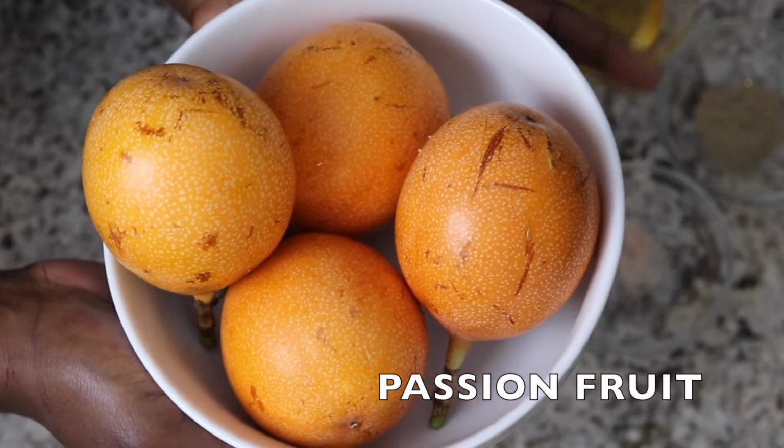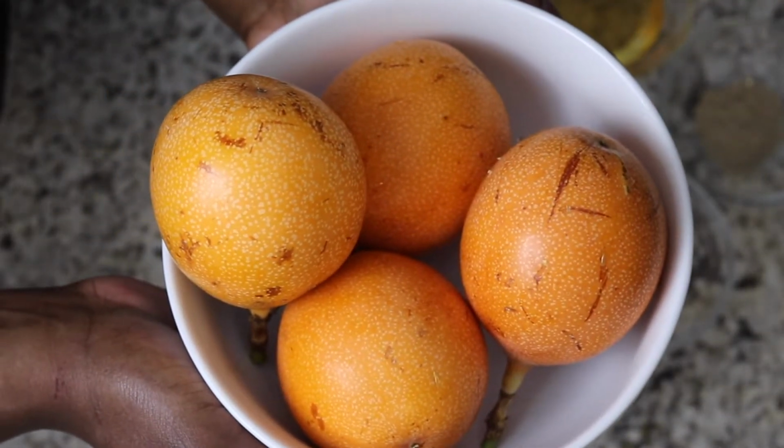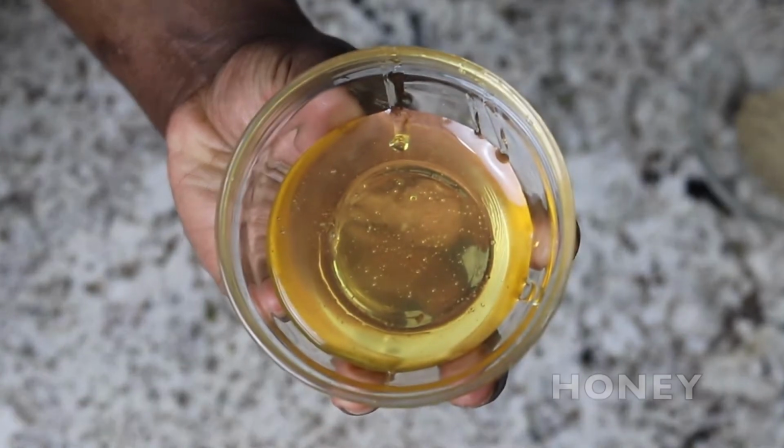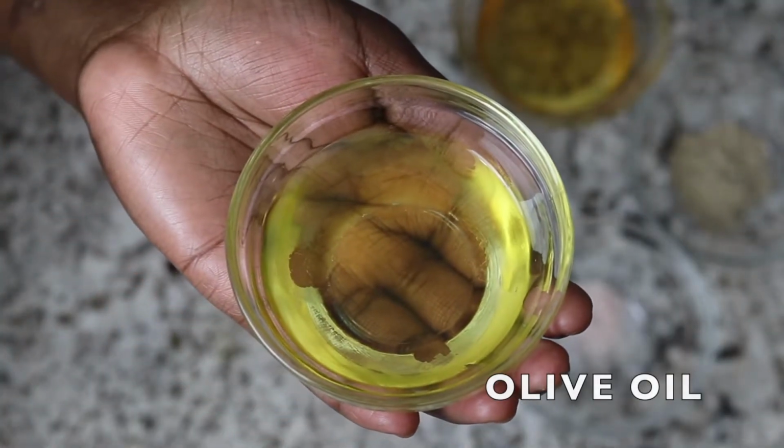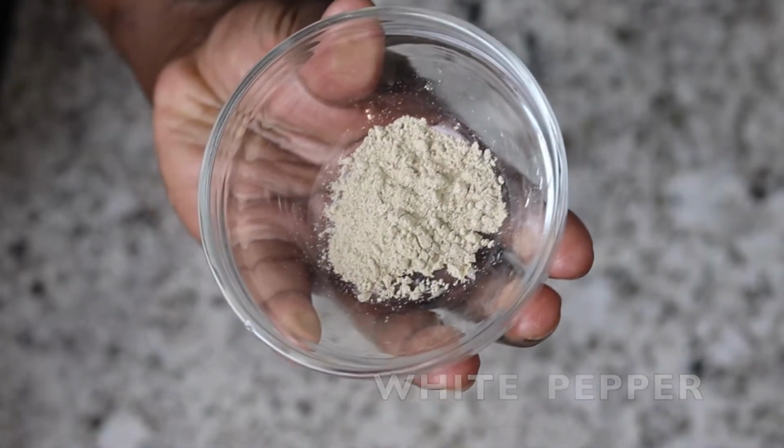To make the salad dressing, you will need 4 passion fruits, 2 tablespoons of honey, 3 tablespoons of white wine vinegar, 1/2 cup of olive oil, 1/2 teaspoon of salt, and 1/2 teaspoon of white pepper.